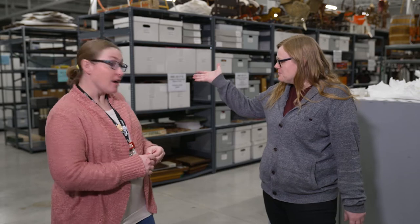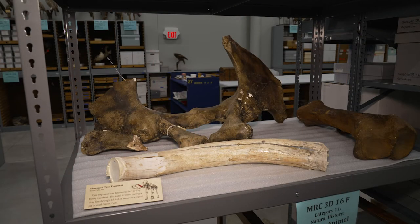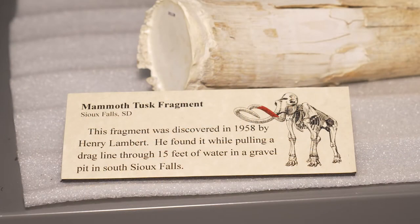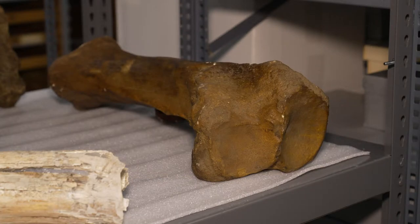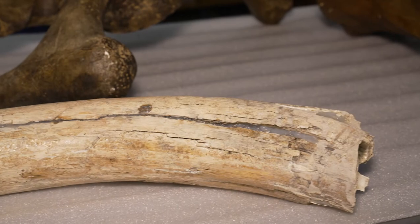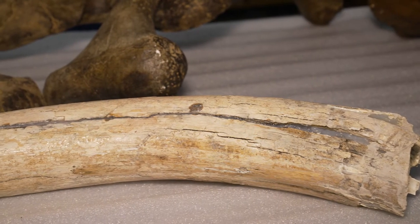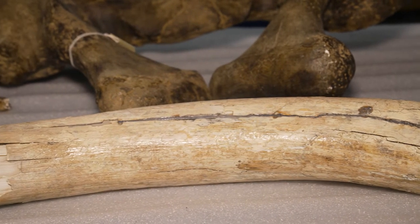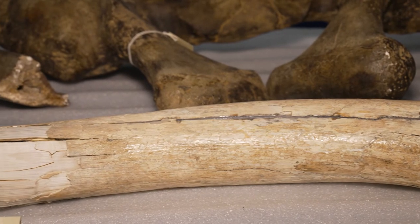How about these bones behind us? We actually have a couple of mammoth bones that were excavated out of the Sioux Falls airport. People think dinosaurs are only out in the Black Hills, but there were remnants of mammoths and larger mammals on this side of the state, and petrified bones have shown us it was pretty active here. Finding a mammoth bone this close to home was a really fun find, and it's now in our museum.